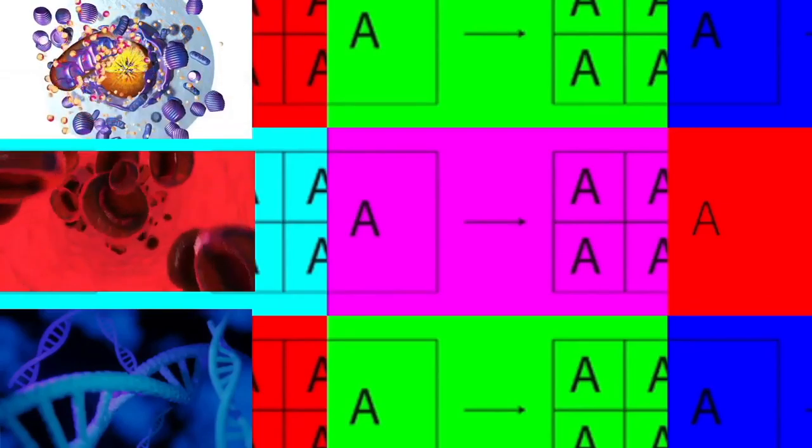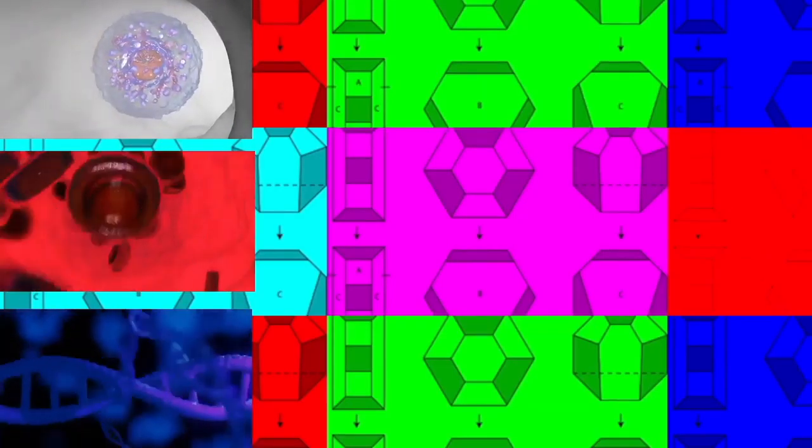Prokaryotic cells are usually much smaller than eukaryotic cells. Therefore, prokaryotes have a larger surface area to volume ratio, giving them a higher metabolic rate, a higher growth rate, and as a consequence, a shorter generation time than eukaryotes.